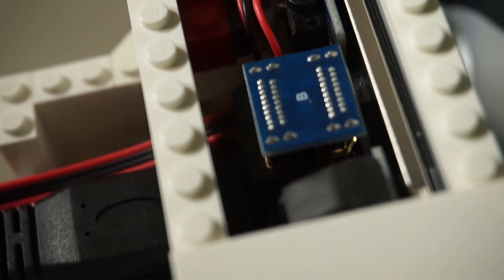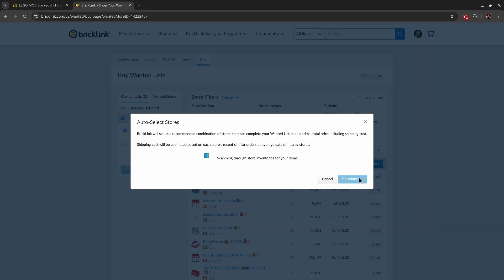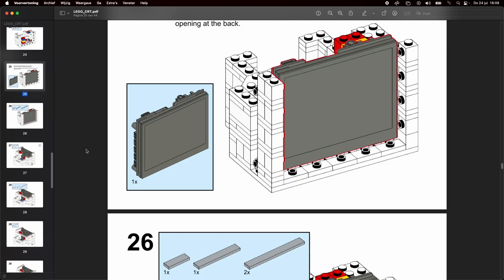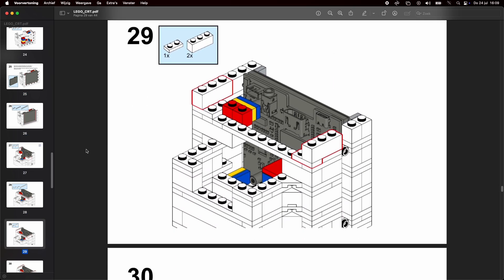Note that all blue, yellow, and red bricks used in this build are invisible once it's closed up, so I just used old ones — not even the right colours for some of those. Bricklink generated optimized carts for the bricks I wanted, so I could easily go ahead and buy them. I also used Studio to make PDF instructions, which I'll be sharing on Rebrickable for free in case you're interested in building this yourself.